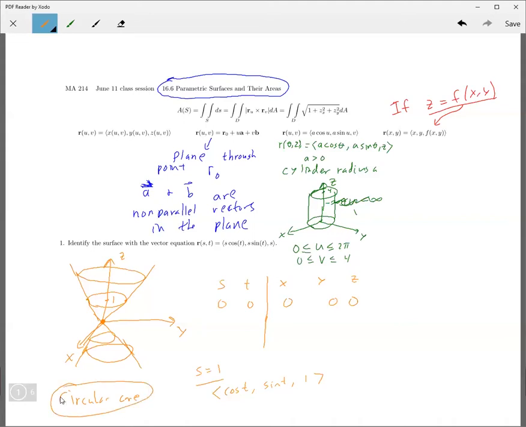Okay, so the elliptic cone, well, I guess it is an elliptic cone too, but an elliptic cone would be, if I was to put like a 2 right there in front of it, so the 2s cosine t, just change, so these numbers are not the same, then that's going to be an elliptic cone. But it's not, so circular cone. It is.